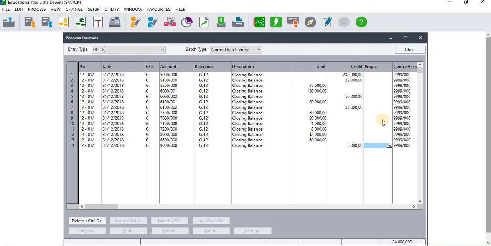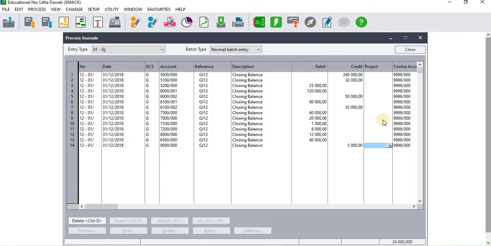Capital is 240,000 credit side, yes we agree, and that is 32,000, yes we do agree, and the next one would be 25,000 on your debit side, yes. 120,000 on your debit side, yes.